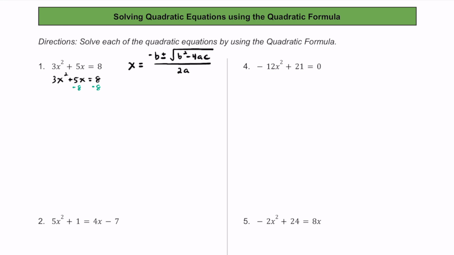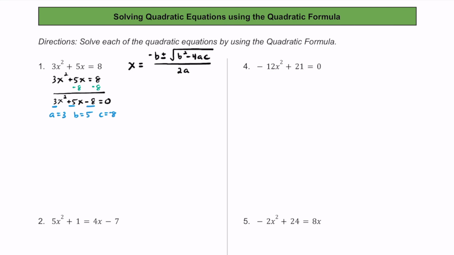So we'll start off by just subtracting 8 from both sides of this equation. Okay. If we go ahead and do that, then we're going to get this 3x to the second power plus 5x and then minus 8, and that's going to equal 0. So now that we have our equation in standard form, we can figure out what our a, b, and c values are. So this first value of 3, that's going to be a, so a equals 3. Then we have this positive 5, so we can say that b is equal to 5. And then we have this minus 8, so we can say that c is equal to negative 8.